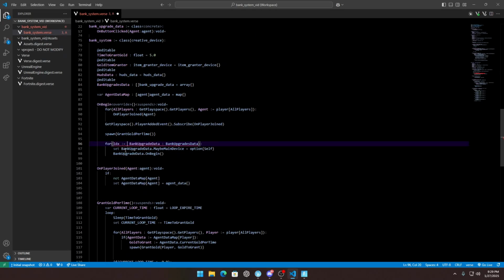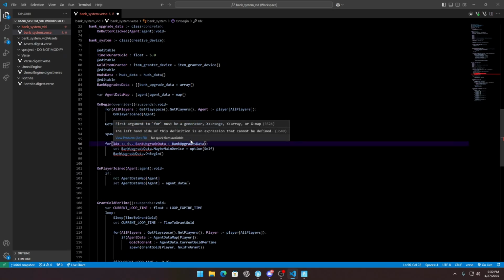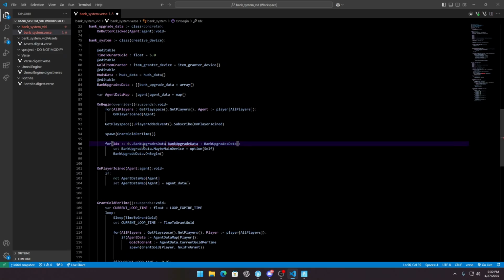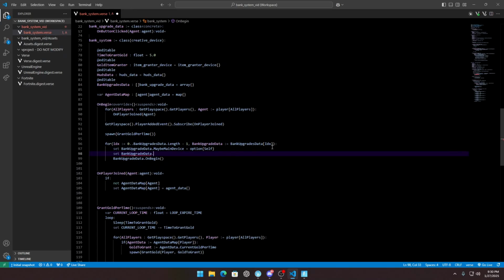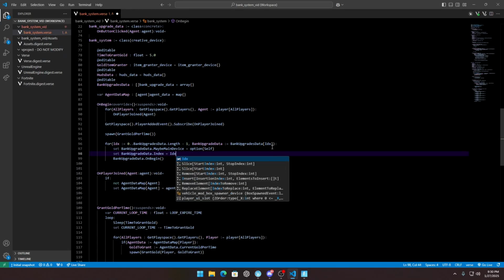In this for loop, add index from 0 to bunch upgrades data length minus 1, and bunch upgrades data is bunch upgrades data at the index. Now here we can set bunch upgrades data that index equal to idx.